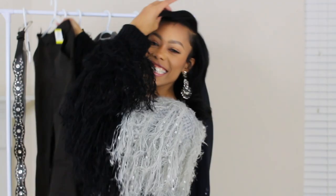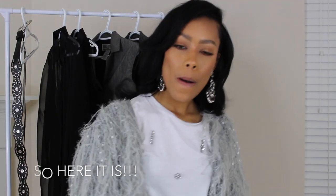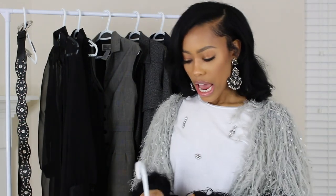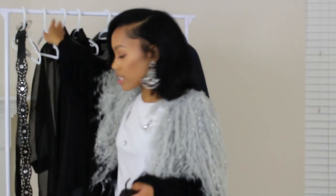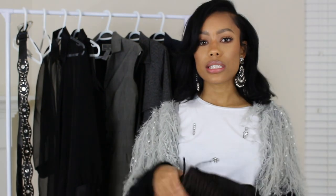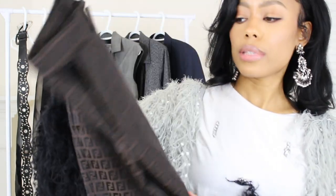Okay, I hope that wasn't crazy. The big purchase I made on this thrift haul was these. Yeah. So like I said, I really love trousers. And what do you know? I have Fendi print trousers. And it's so good that Fendi right now, like their runway collection, is showcasing a lot of pieces with the print, like the logo going through them, the same print.